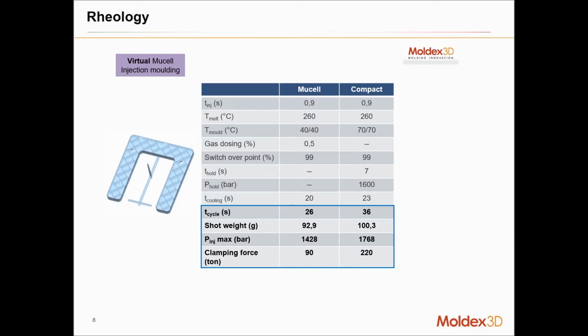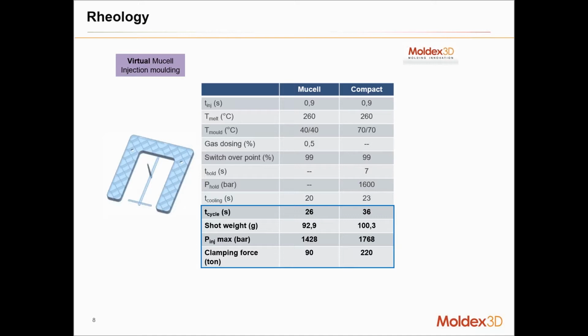Just to give everybody a quick background, the MuCell process basically works this way. Your resin is injected with a supercritical fluid. In other words, your gas, which could be nitrogen or carbon dioxide, is injected into your resin in a supercritical fluid state. Then the mixture is injected into your mold like an injection molding process. When there is a pressure drop, your actual foaming begins, and your gas bubbles start to increase in size. Foaming accelerates the flow. It pushes the flow to fill out the part.